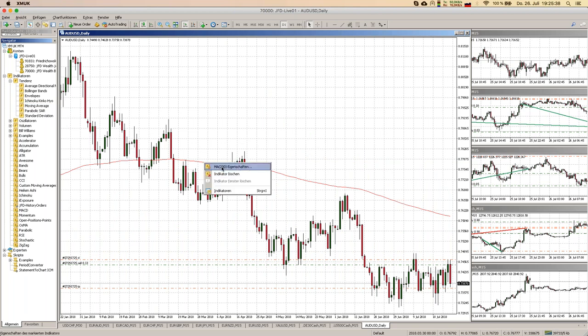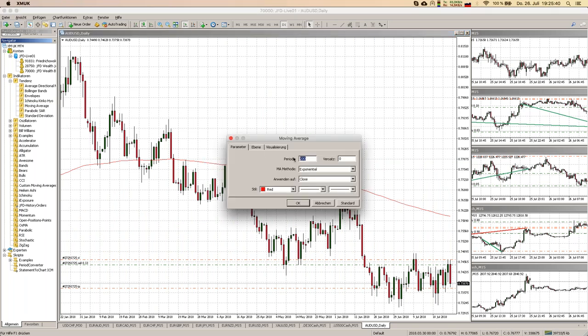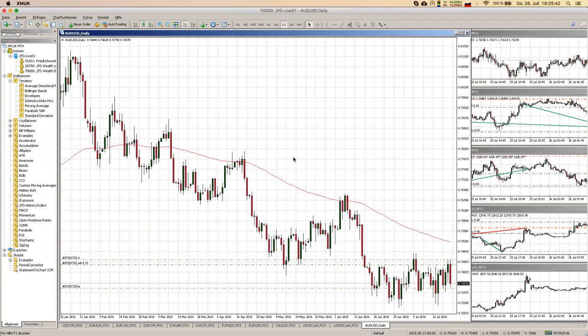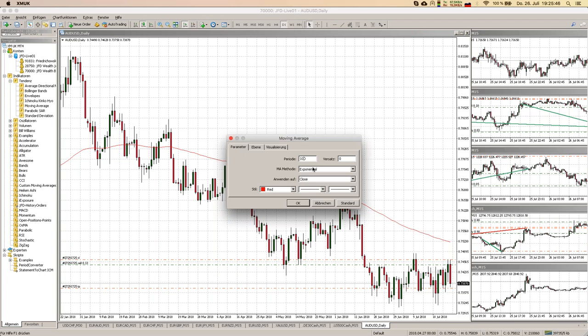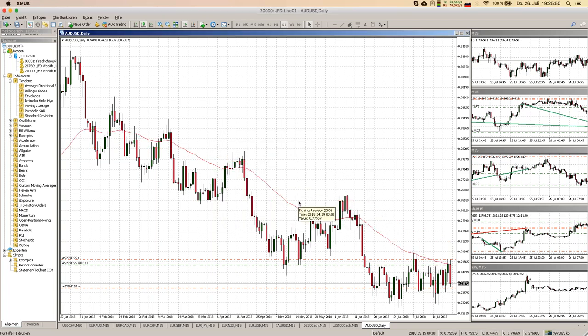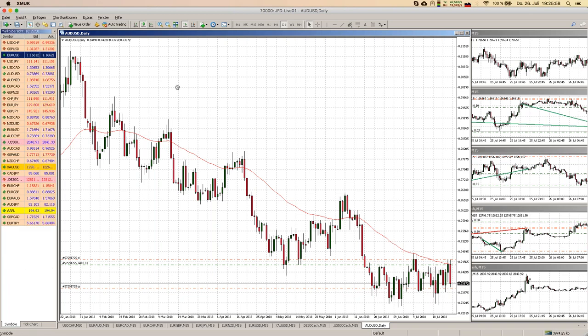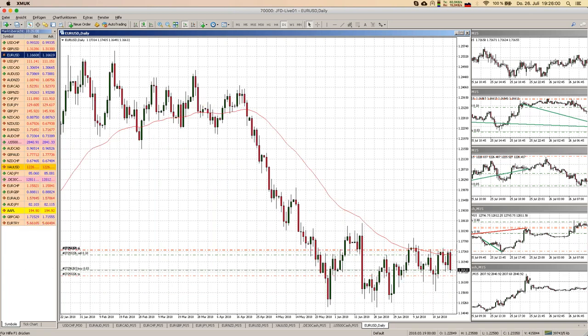So I go for a different EMA period. Let me reduce it to 100. Doesn't help. You see, it's like trading directly out of the chart. No, that doesn't help as well. So let me change the underlying just to make sure that it becomes a little bit more obvious what I'd like to illustrate here. Okay, this one is good.